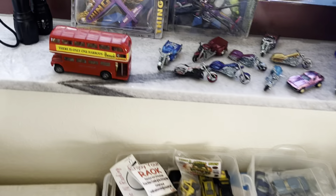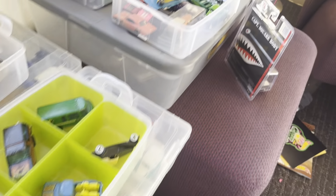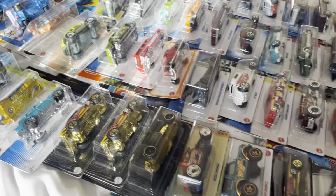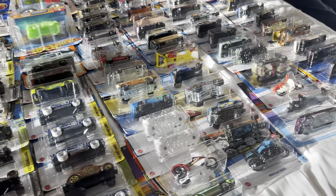Open and close. How about a bus? Motorcycle. Oh. How much are you buying? This one here, I'll let go for 100. This one here, 125. This one here, gotta be 250. Which one is this supposed to be? This is the Star Wars one. It's supposed to be for one of the big guys. That's Mission.